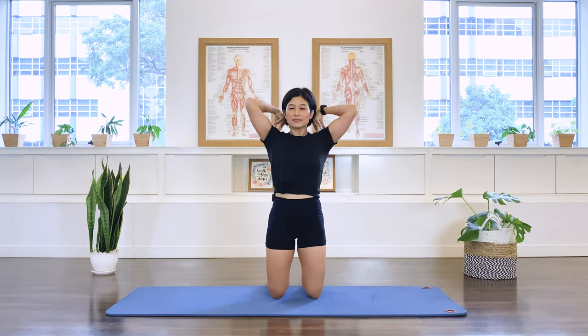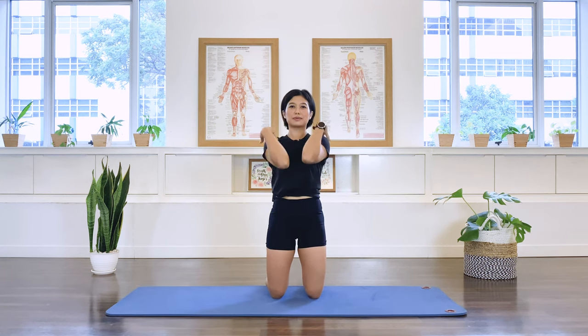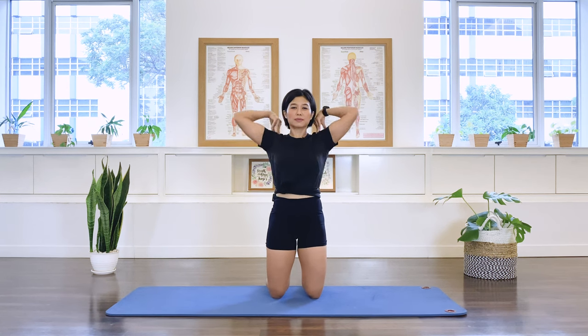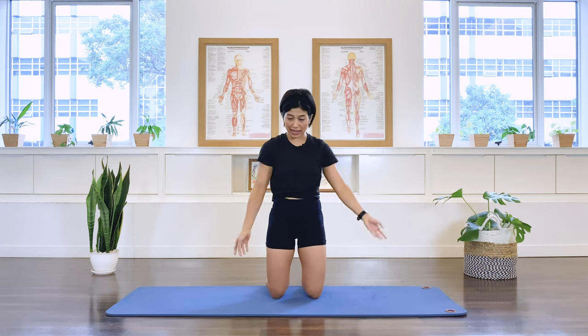Three more. Exhale. Two. Last. The other way. We go down, back and forward. And around. You can challenge the mobility of the shoulder. Go as wide as you like. And two more. And let it go. Shake it out.